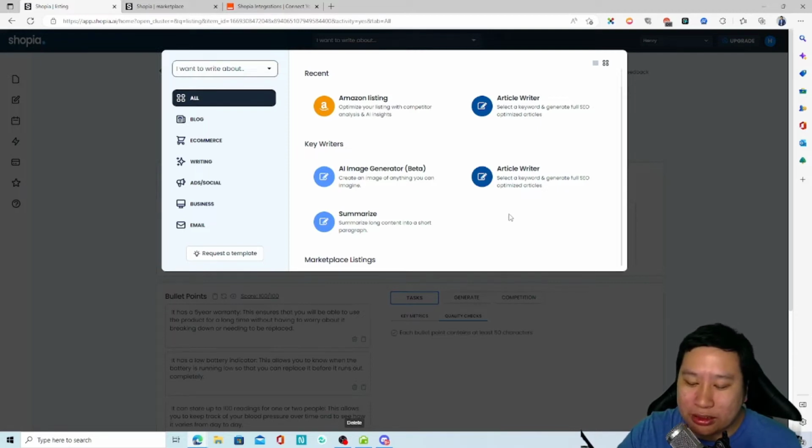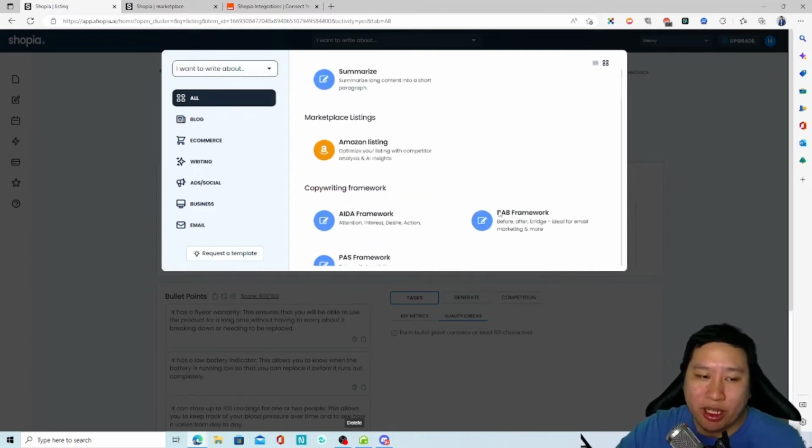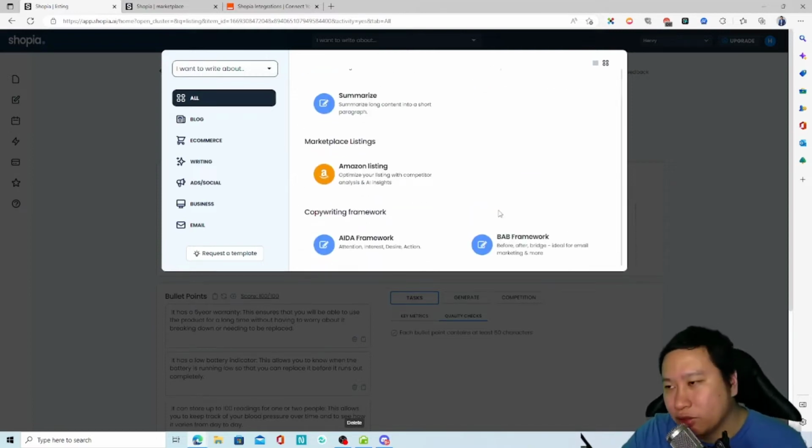There's a plagiarism checker, so that's useful as well. I would say the long form is actually quite okay. More SEO features would be better, but I guess that will take time. Then the marketplace listing, I think that is very useful for a lot of e-commerce sellers.